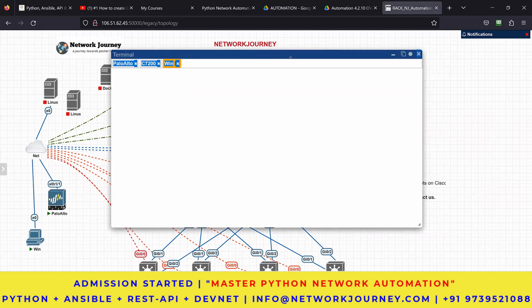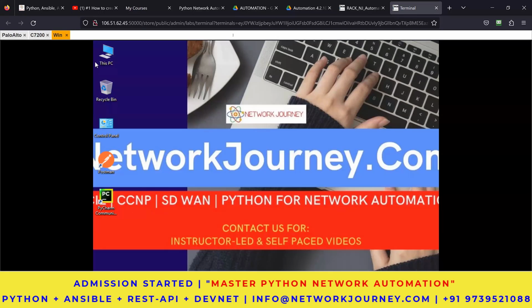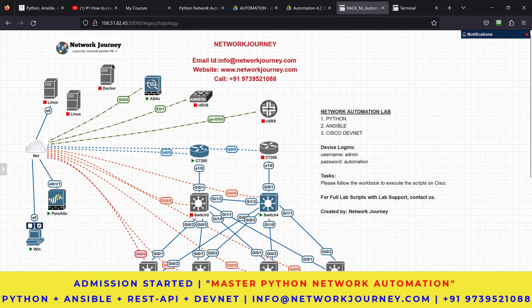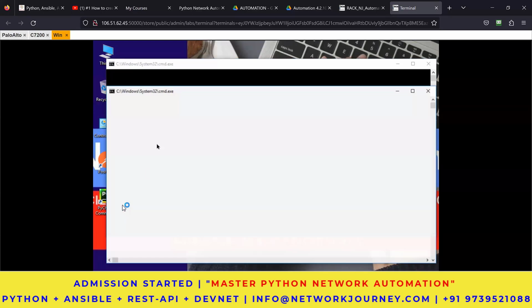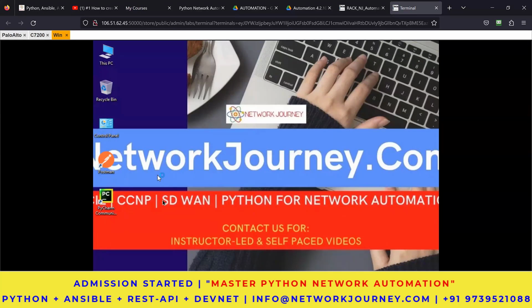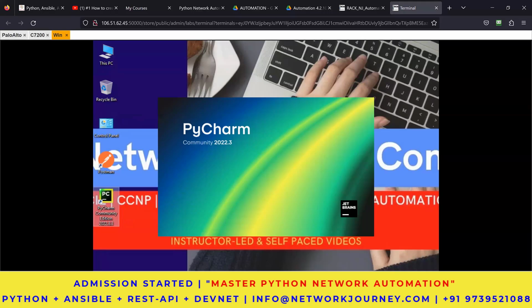So if you want, you can also maximize this pop-up window. Okay. And this window instance of our lab already has all the needful things like Python, PyCharm, the Postman tool later on for the REST API. So certain things we have kept pre-installed. We don't want you to download and install them, but I will be showing you the process, which will be recorded and stored somewhere. But for you, you can just get started. So you can just open up PyCharm. There's also Microsoft Office here because there are certain labs where we would be reading from Excel, storing back in Excel, creating an audit report. So Excel is already installed.